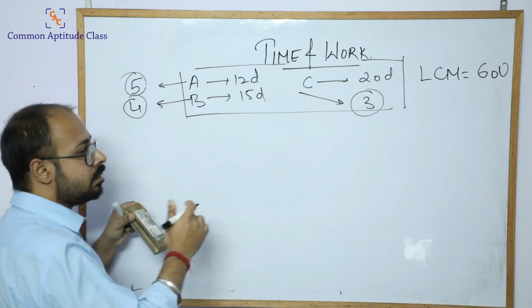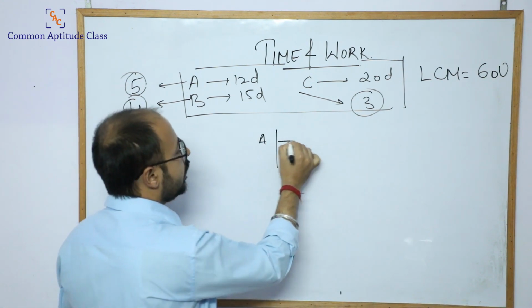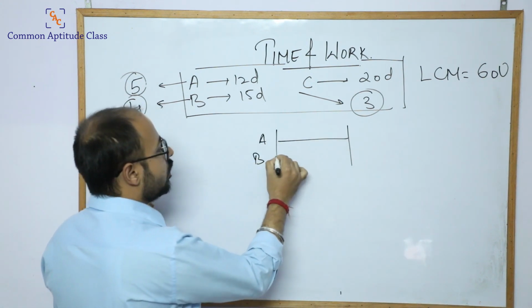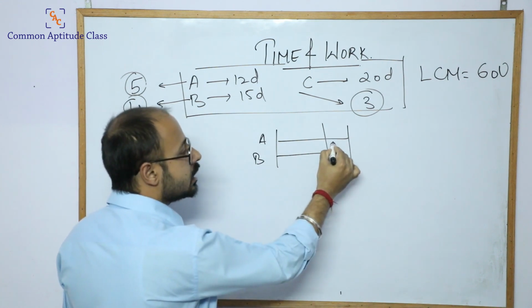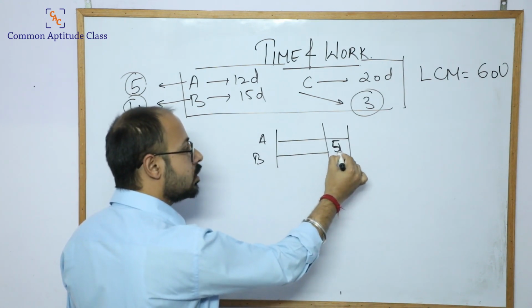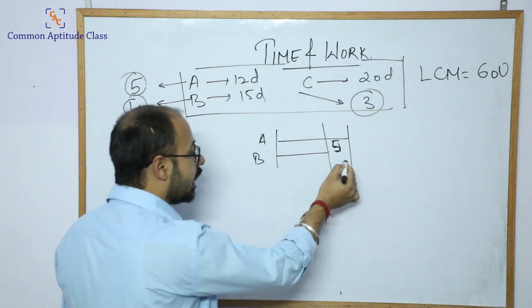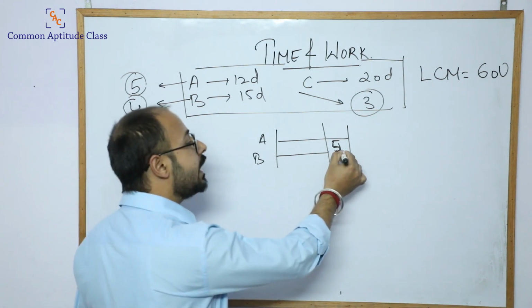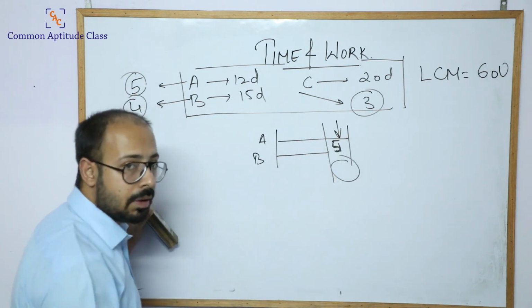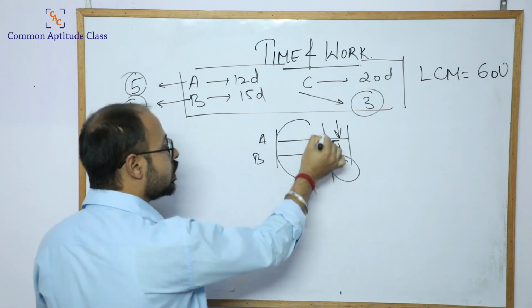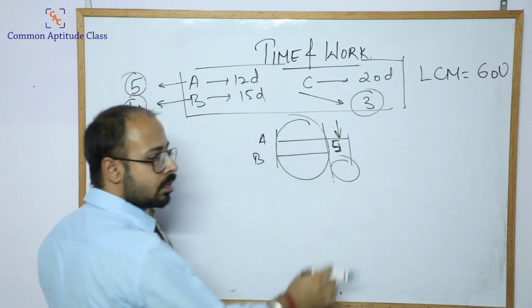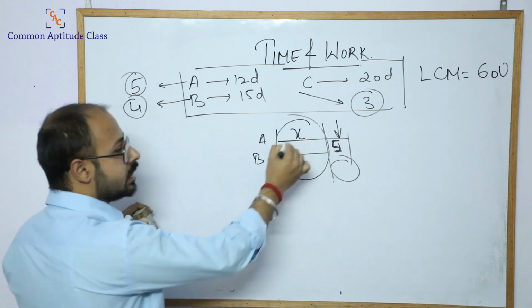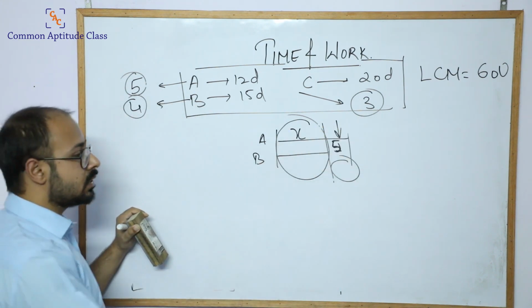For a simple example, A worked from day 1 till the last, B worked for midway, and this is 4 days or 5 days. Let us assume 5 days. So this is the data where I can get the value. In 5 days we can simply find the number of units produced by A. But we can't find the number of units produced in this case without using this. Why? In this case the value is X.